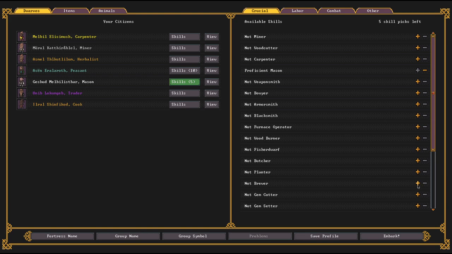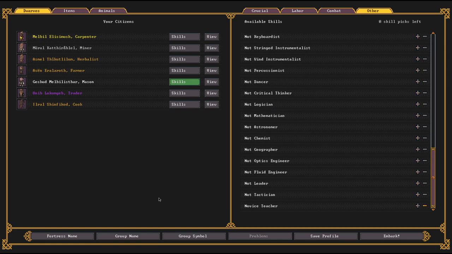Oh, I also need Brewer. You are gonna be the Master Brewer. Give you, let's see, armorsmith and a bunch of weaponsmith, one less, and teacher. All right.